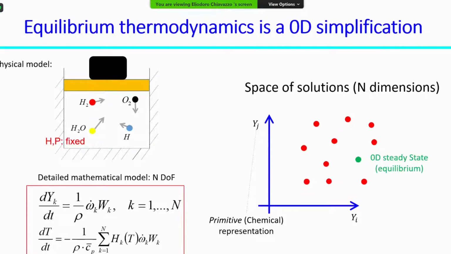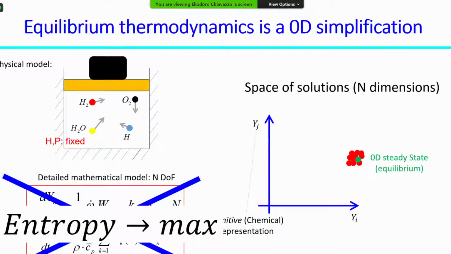But we know that sooner or later, all these points will collapse onto the equilibrium state. So if you really wait enough time, then you can forget about the dynamical system. You can just impose entropy maximization, and basically you are done. Of course, there is no free lunch. What is the price to pay? You have to wait forever in order to see this contraction in the phase space of the solution.